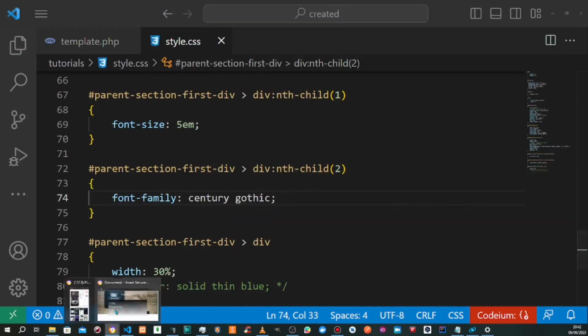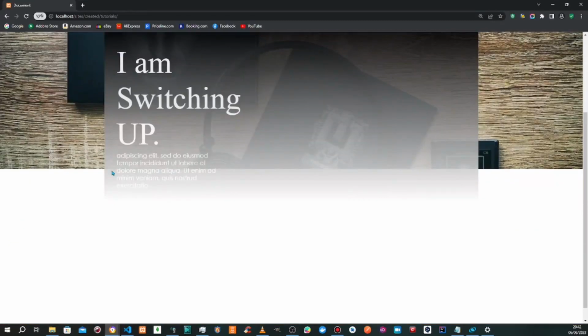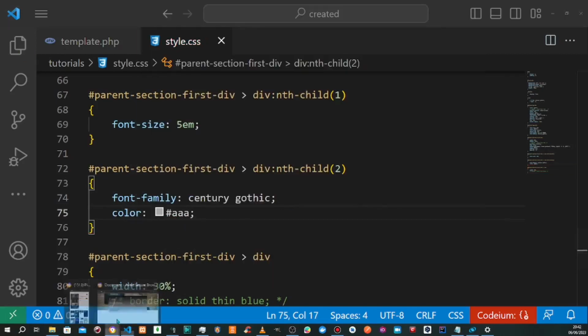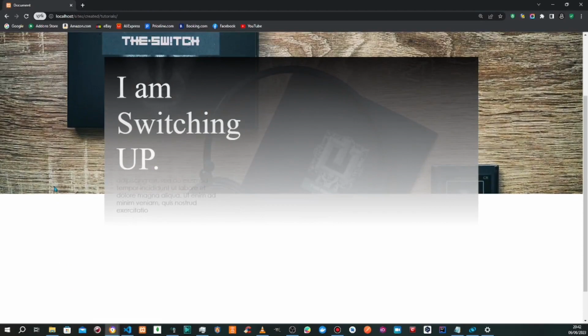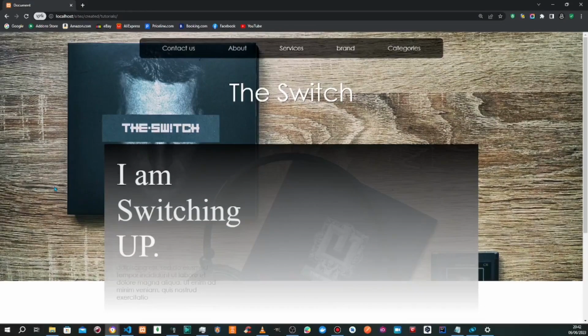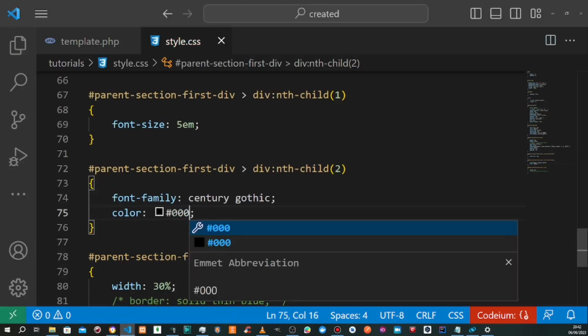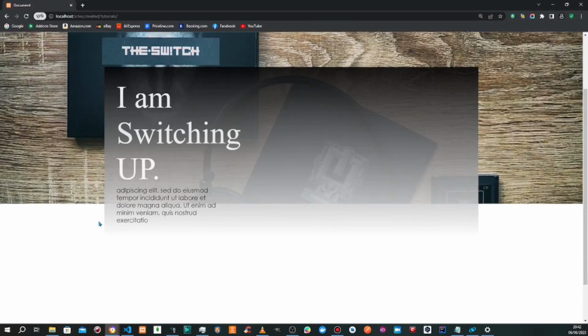This is it. But one would argue that you can barely see. So I could give it a color of, let me see, hash gray, and see how it goes. It's not quite coming through the way I expect. So if I say black and see what I'm looking at, black is not bad if you think about it. Black is just not bad.